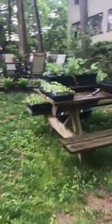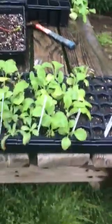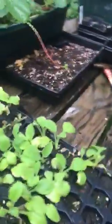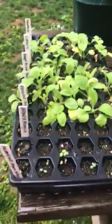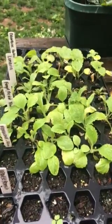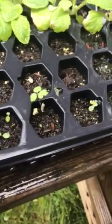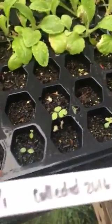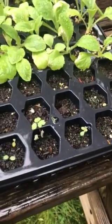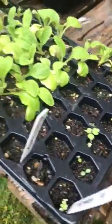And then I've got a little auxiliary garden over here. This is a flat of seeds that I started of perennials and biennials. You can see I've got some columbine, some primrose, foxglove, forget-me-nots, lunaria, more columbines coming along. Columbines are the slowest plants to start ever. This is how big they are, and I started these little guys on April 1st. Today is May 22nd, and that's how big they are. I thought they were never going to sprout. But they ended up sprouting finally.